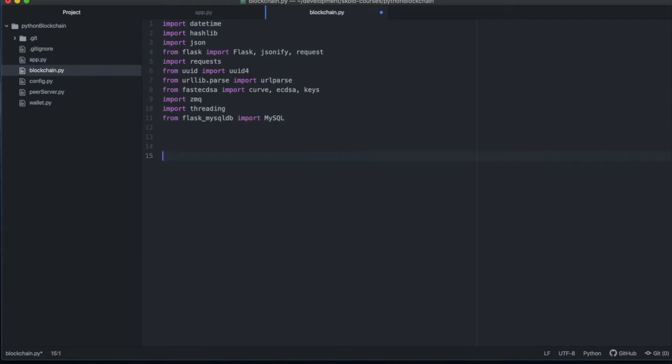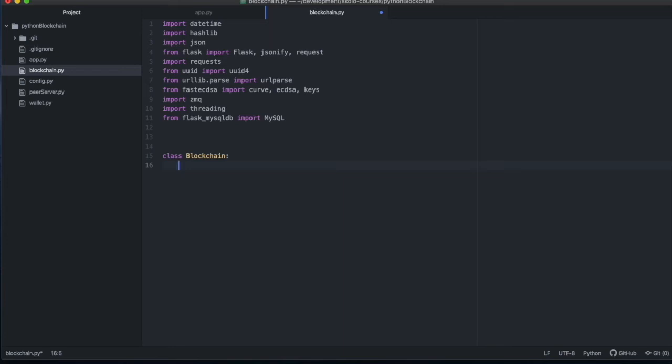So the first thing we're going to do is we're going to create a class. Okay, and that's how you do it in Python. You just say class, and we're going to call this class blockchain. Okay, and then we just put the colon at the end, and we're going to write all our class functions in here under the class blockchain. So the first function that we want to write is a function that creates a block.